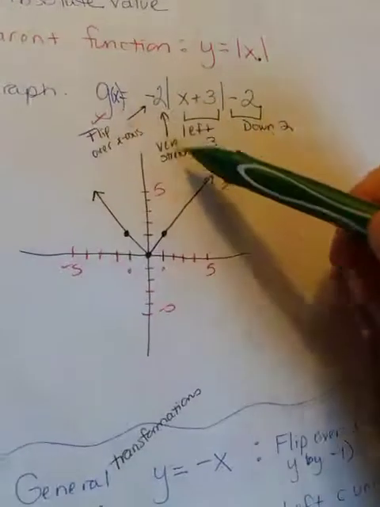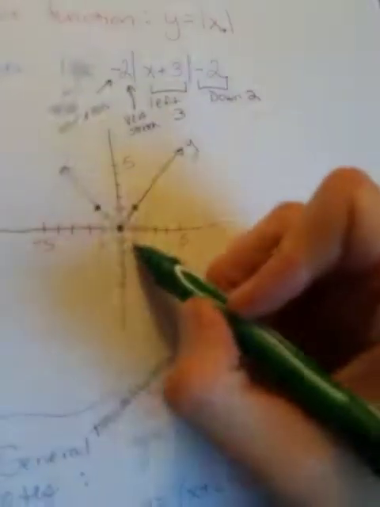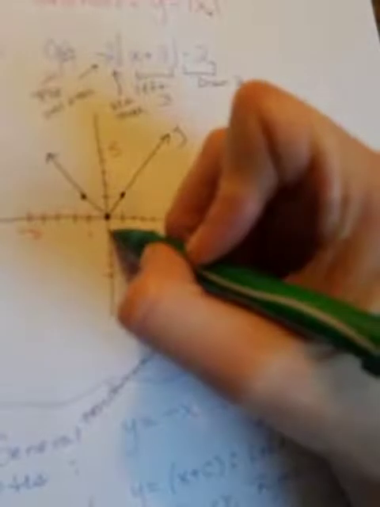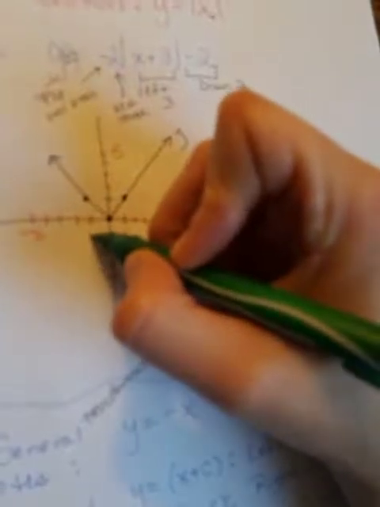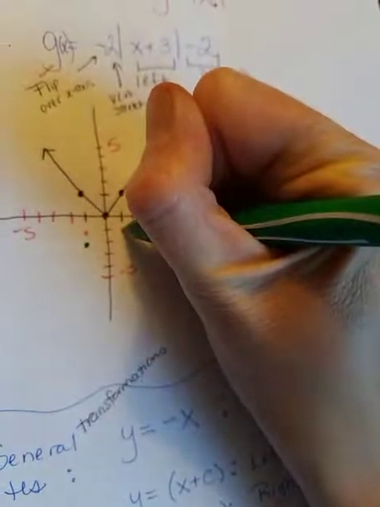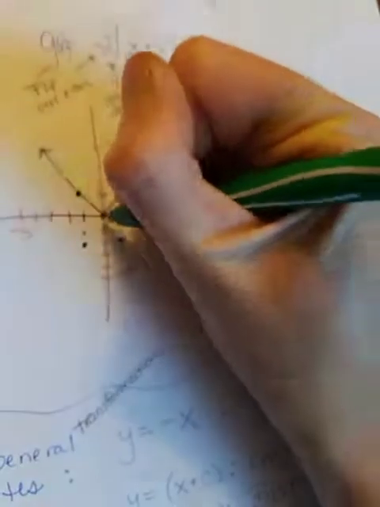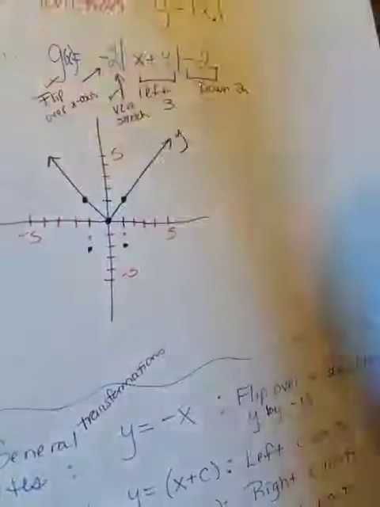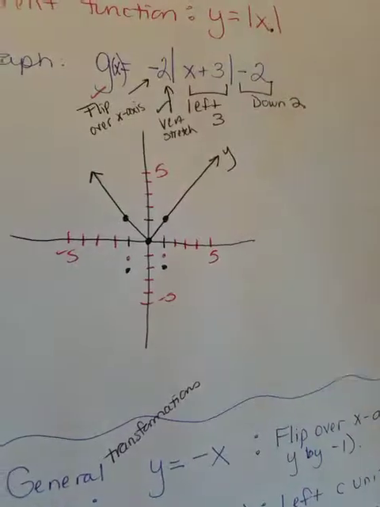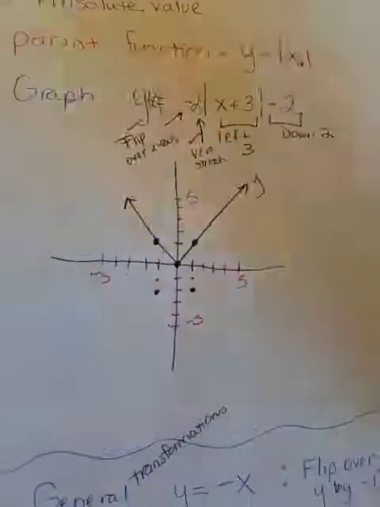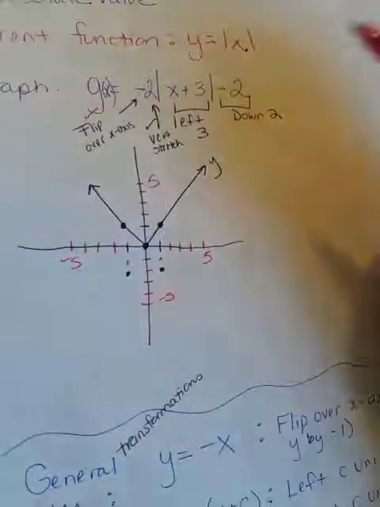Okay, vertical stretch. That just means you're going to take these y values and multiply them by 2. So I'm at -1, that's my y value. I multiply that by 2, so I end up at -2. Same deal here: the y value is -1, times 2 is -2. The y value here is 0, and 0 times 2 is still 0. Again, some of you might be able to do this in a couple of steps, but I'm showing every single scenario here.